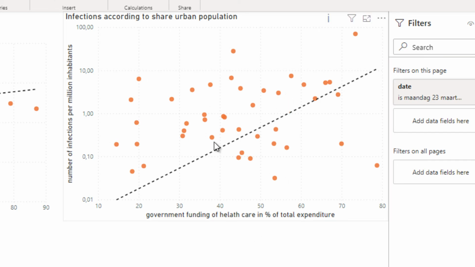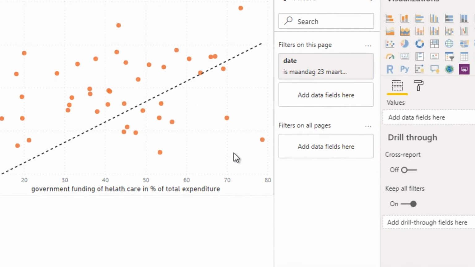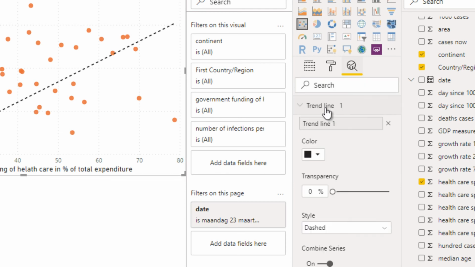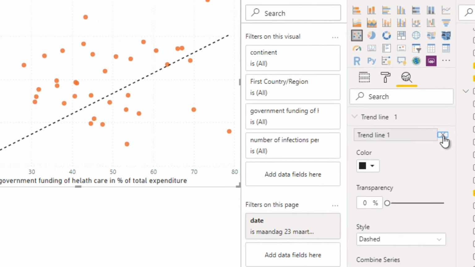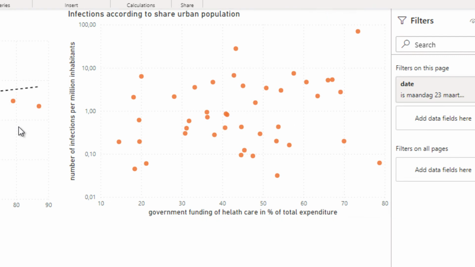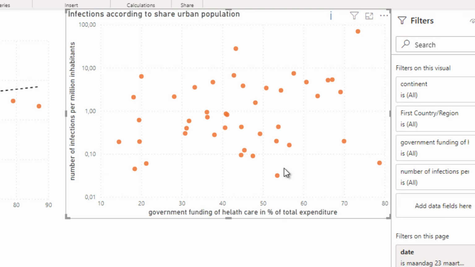If you just take away the trend line, let's do that here in analytics, you can see that the relationship is less obvious now, right? But still, it seems that there is some kind of relationship here. Maybe not linear, but there is some positive relationship between the government spending a lot on healthcare and the infections per million inhabitants reported.